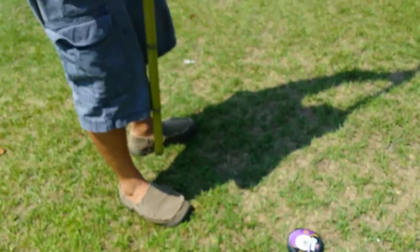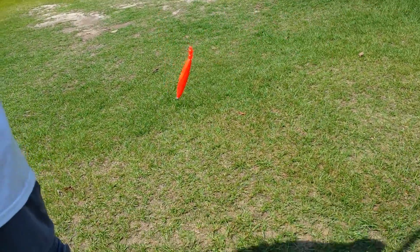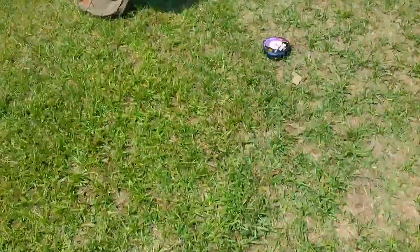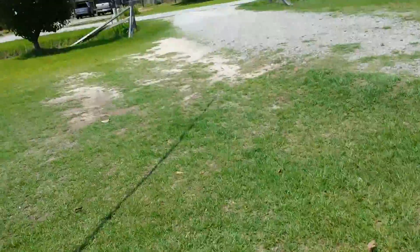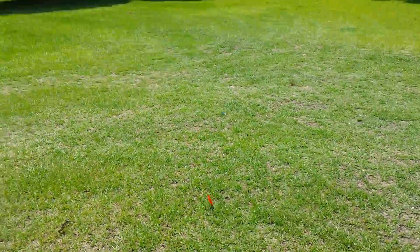All right, now we have a bobber with a little rattle — let's see if we can hear it. And here is the first cast. A little bream — that's about 20 feet. Let's try it again, see if we can get it on the rock. There we go, that's a cast! Nice little cane pole cast. And that, my friend, is how you make a cane pole fishing rod.